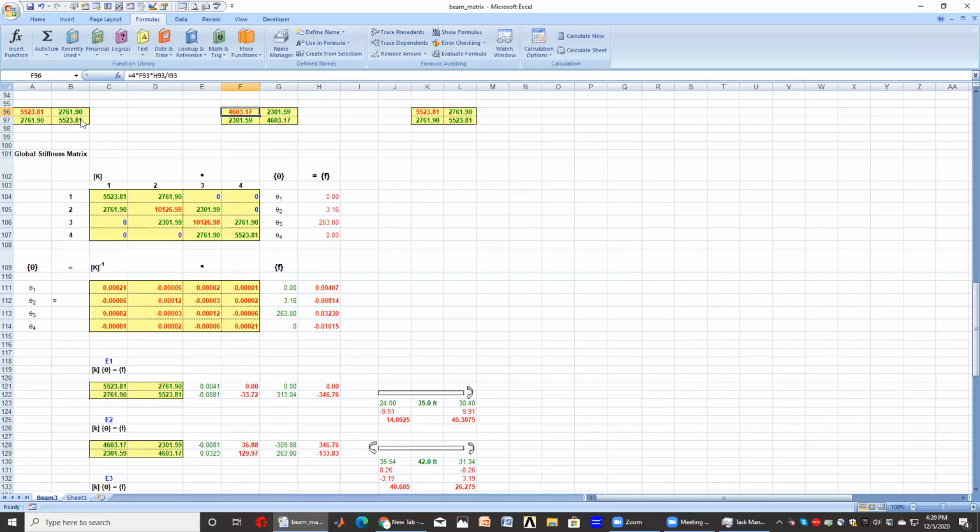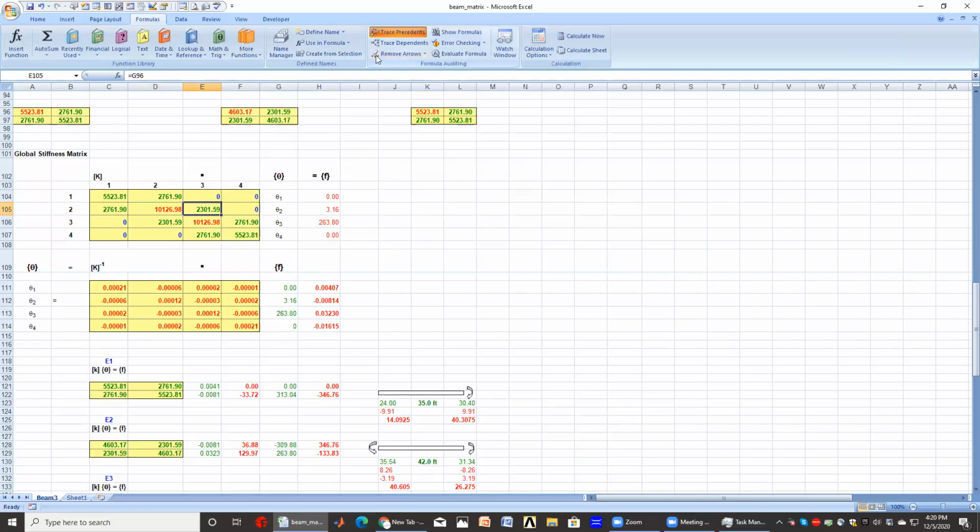Notice here that I took the bottom part because node 2 was the end of element 1 or span 1, and node 2 was the first for span 2. So if you can see it with that tracing, you see that this is my stiffness coefficient. Similarly, I can establish the rest of the stiffnesses.